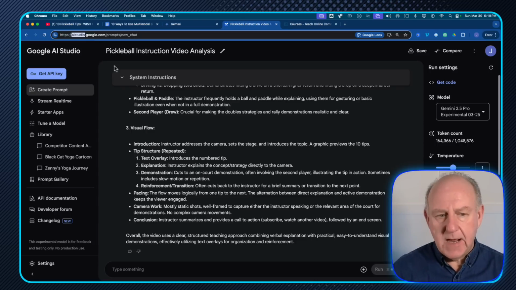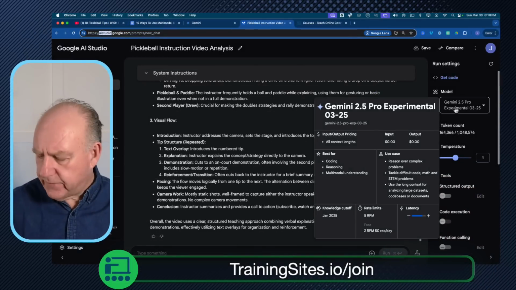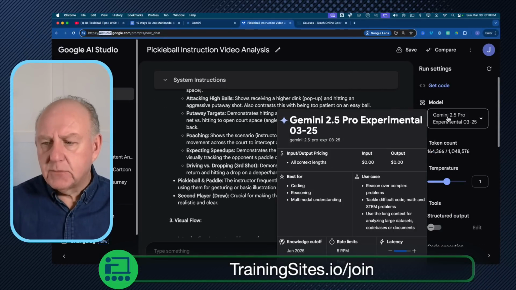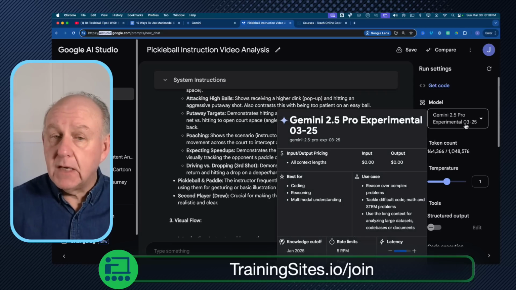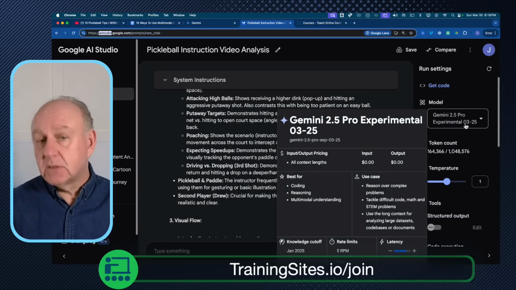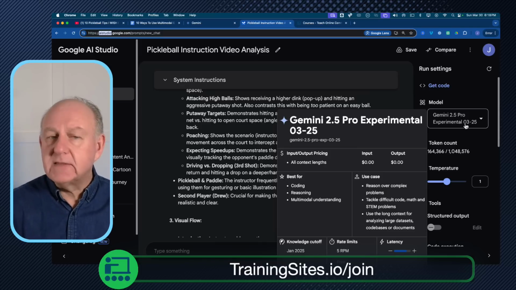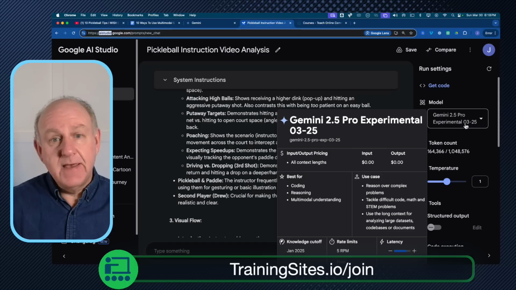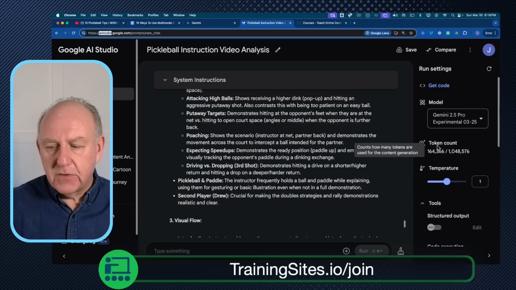So here's one here. There's another one that's kind of listed here, and I'll bring this one up on the screen. And I think we're big enough. Let me see if I can get it a little bit bigger. This one says here, Gemini 2.5 Pro Experimental 0325. March 25th, 2025 is when I'm recording this. This came out 5 days ago. Now, it's very similar except for two respects that are important for us as video and course content creators in that education space. The first one is right here where it says token count.